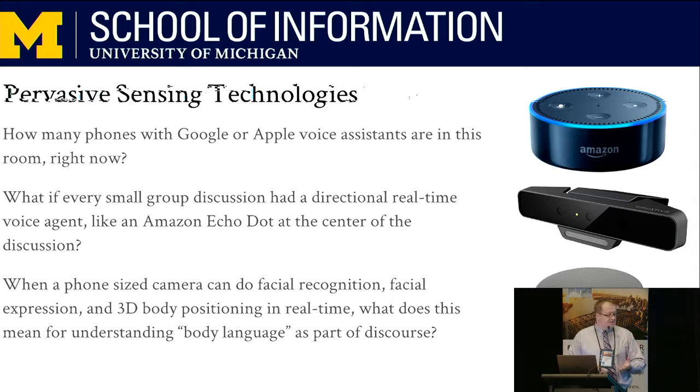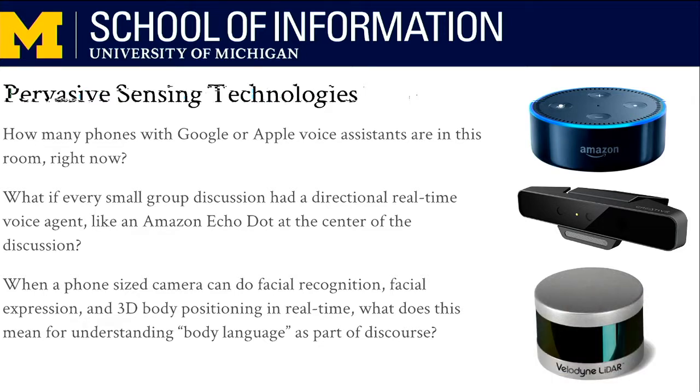I think pervasive sensing technologies and the change we've seen in the last decade in the availability of low-cost pervasive sensing technologies is both a challenge and an opportunity. So everybody who's got a phone on them has at least one microphone and probably 2 cameras, and then we've got 40 people in the room. So that's a lot of sensing technologies. But if you've got one of the new iPhones or one of the new Samsung phones, you also have depth sensors, and that can tell you things about gestures and people's perspective, what they're paying attention to, gaze at a coarse grain level, not at the eye tracking level yet that Christina was talking about, but at least a head movement gaze.